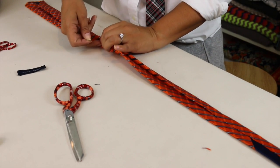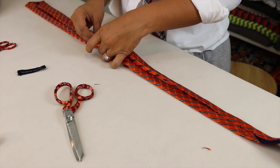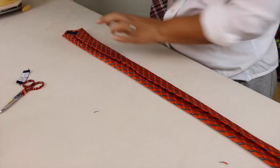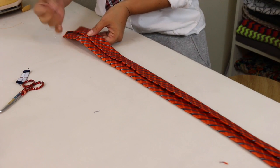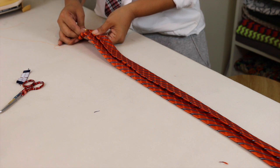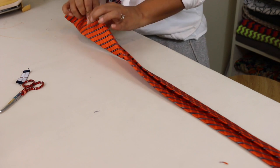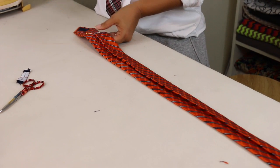Now, you don't want to pin towards the front, so make sure that you don't catch the front of that tie. You only want this to help you. So you're just going to grab a little bit of the tie and the fold, and then you're going to thread your needle. I have one pin here and I have threaded my needle. And you're just going to sew starting on the inside. What you want to do is catch just a little bit of both the bottom, including the tie form, and just a hair or two on the top. You don't want to catch any of the fabric on the right side. So you're just going to take tiny little bites.